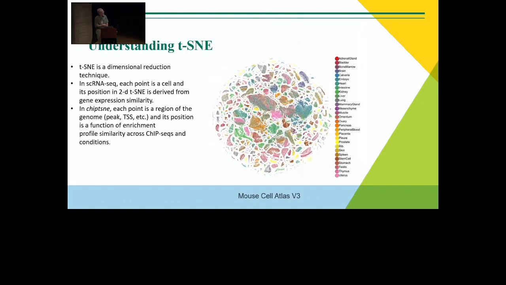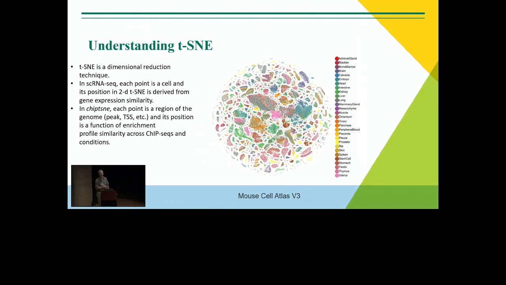So let's back up a minute and just introduce the bits that are going into this. So tsne is a dimensionality reduction technique. PCA would be another example. UMAP is a more commonly used dimensionality reduction technique now in single cell. Single cell RNA-seq is by far probably what you're most familiar with in terms of these kind of techniques.